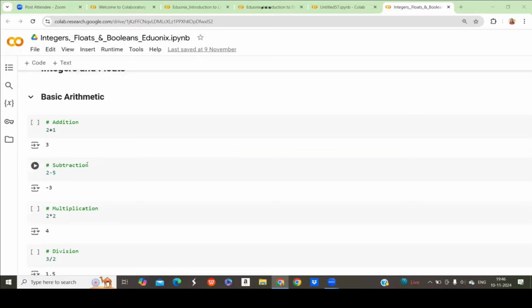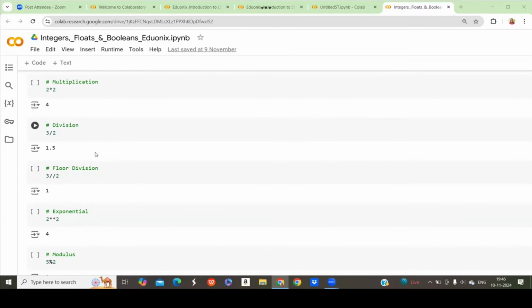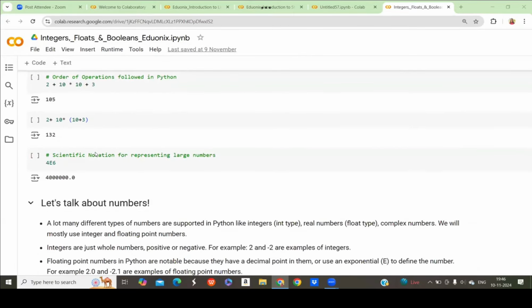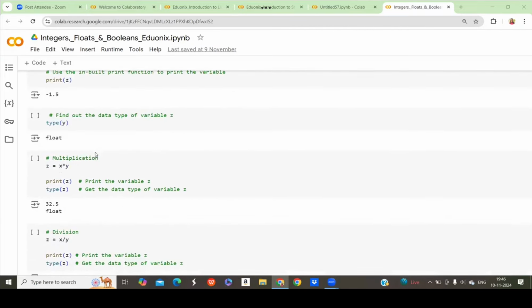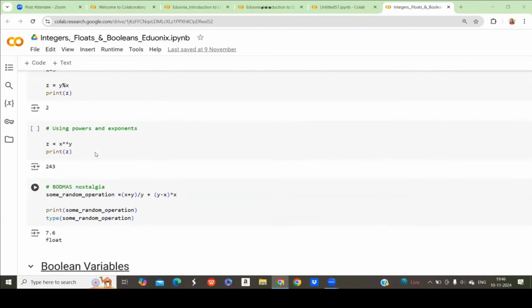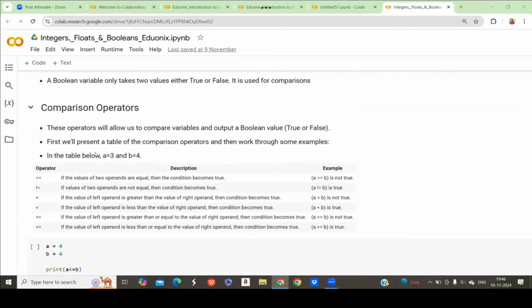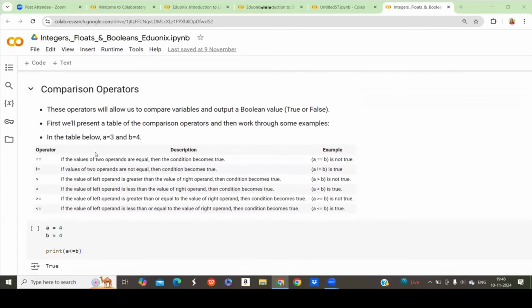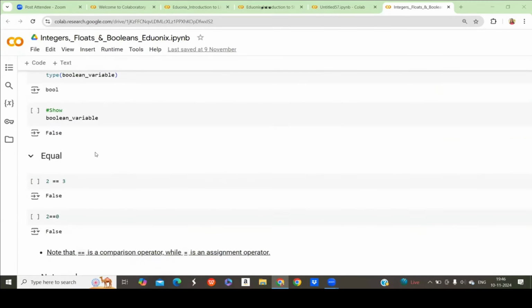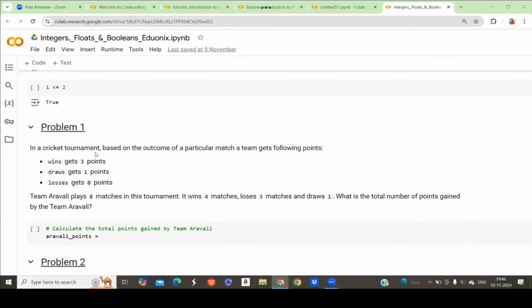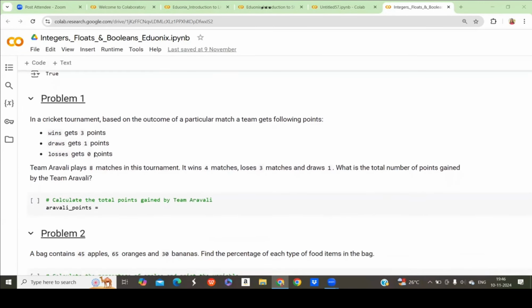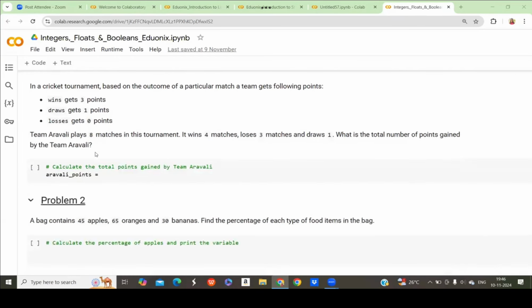Then we learned about addition, multiplication, division, float division. Then we learned about Boolean variables. We learned about comparison operators. And after that, we have these two problems.